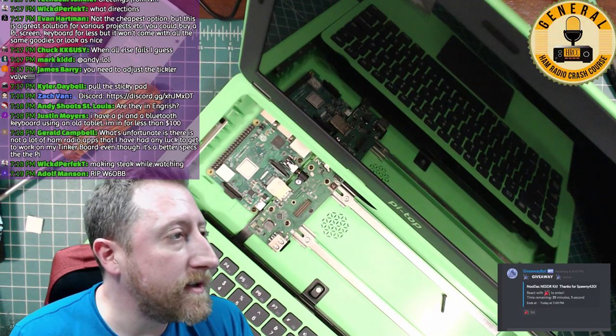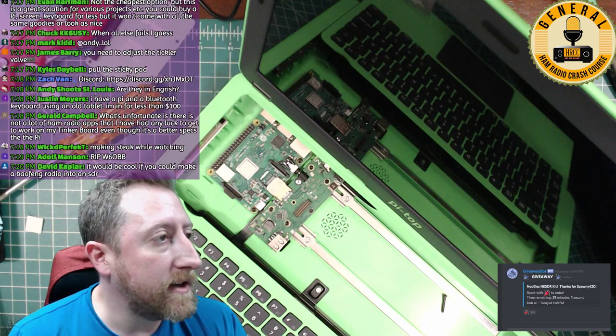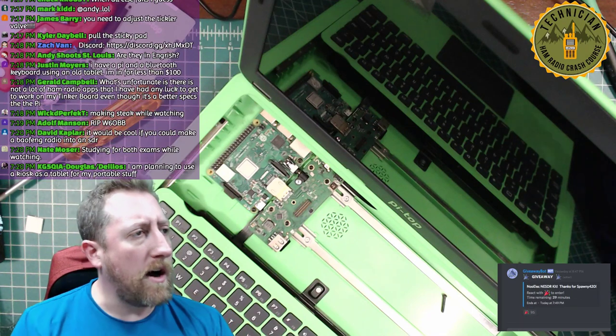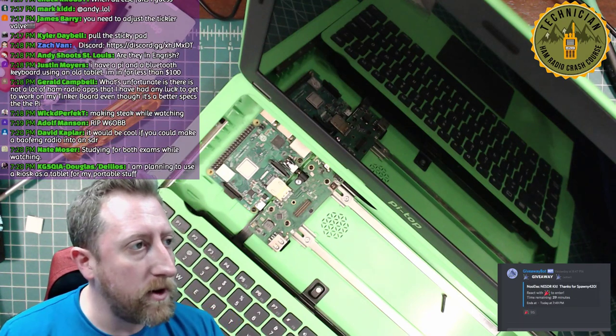What's unfortunate is there is not a lot of ham radio apps that I have had any luck to get to work on my Tinkerboard, even though it's better specs than the Pi. Huh. So is that just because there's not any versions of it out for Tinkerboard?